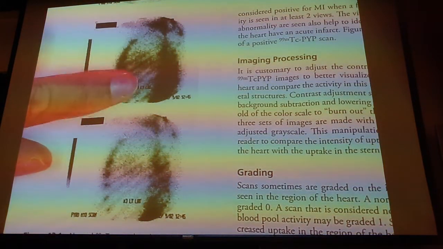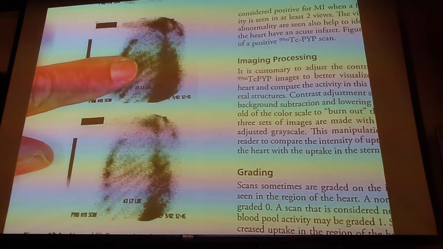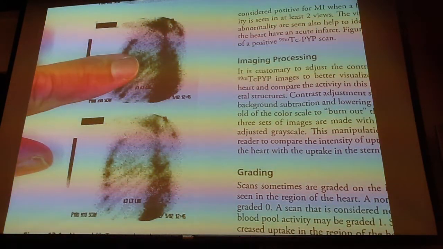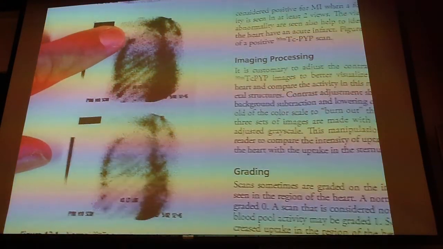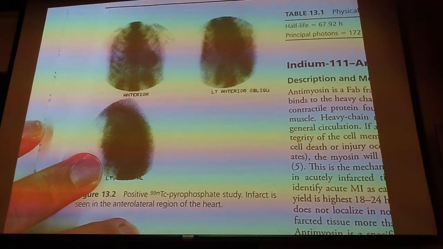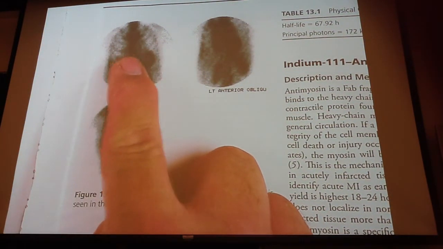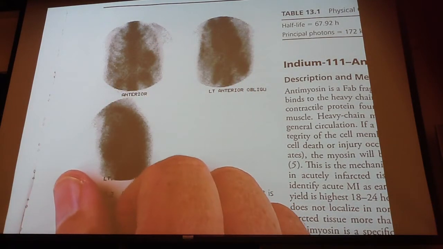I would be a little bit concerned about this one, but I've seen some patients with congestive heart failure and poor renal function, so there's still activity left in the blood. That means it's still in circulation. But for a positive study, I think I've got some better ones than this. Here you see the activity is more than or equal to that in the bone. So this is a positive infarct study.